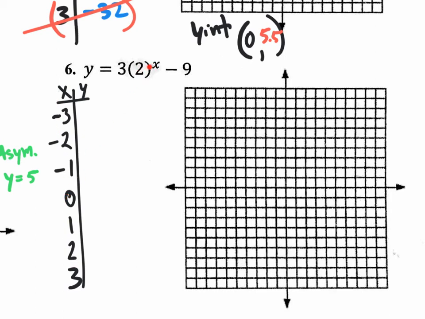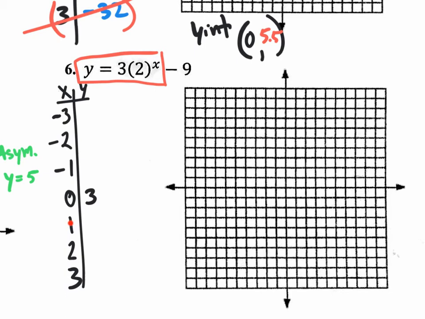2 to the 0 is 1. So we really have 3 times 1. Now remember, this -9, we're going to ignore it. So what we should do is just box in this, ignore the k value of -9. And once again, when you plug in 0, the easiest one to plug in, that's 1, and 1 times 3 is 3. So for the input 0, the output's 3.